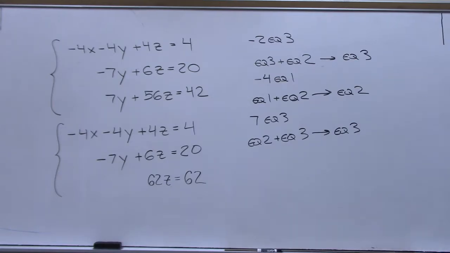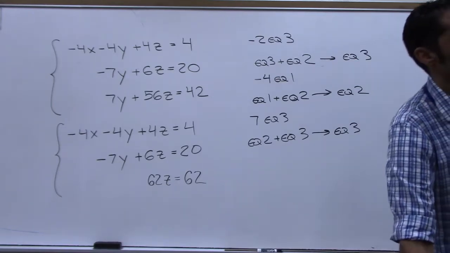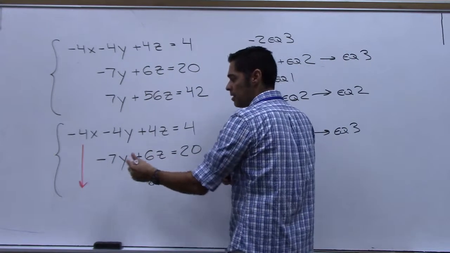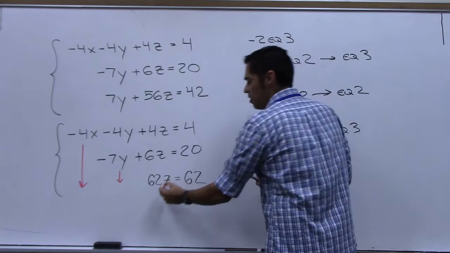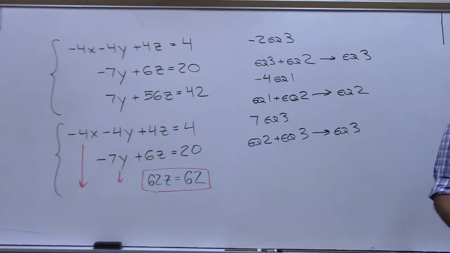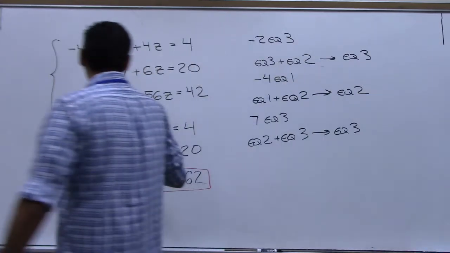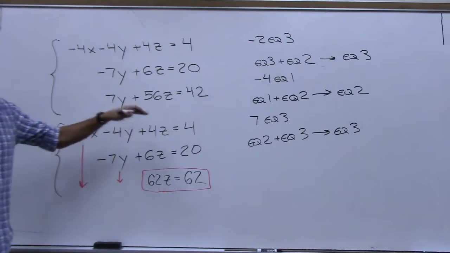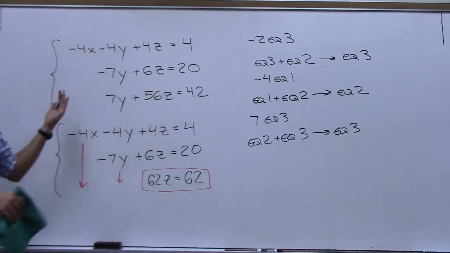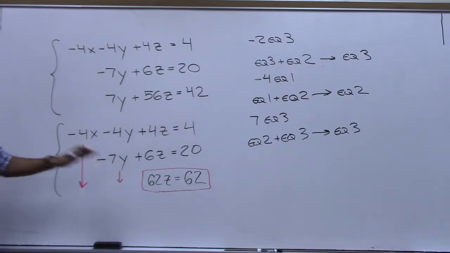Okay, now we have reached the goal that we wanted. The goal was to get it where there was nothing below the x's, one space below the y, and it was just z by itself equals a number. And we have that, don't we? Now we can figure out what z is. Are you able to factor out a 4 on the first one? Now, remember, if you go back to the problem I gave you before, this was not -4. It didn't look like this because we came in here and tweaked it. We multiplied by -4. Couldn't I just divide by -4 now and be right back where I was? But I don't need to. From here, I can just go back.